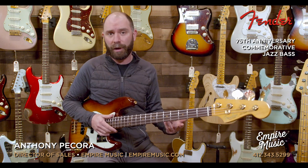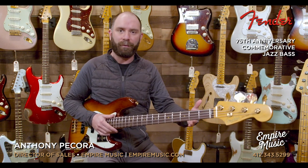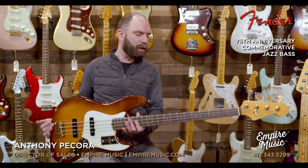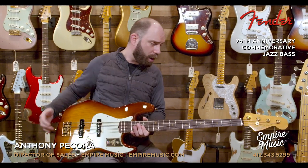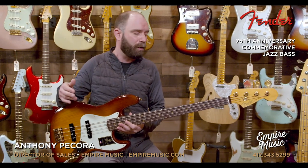But nonetheless, here today with a really, really cool model. I did the P-Bass video. I'll put a link to that below or up top here, depending on what platform you're watching this on. This is the 75th anniversary commemorative jazz bass. It's in the beautiful bourbon burst finish. It's got the gold hardware on it.